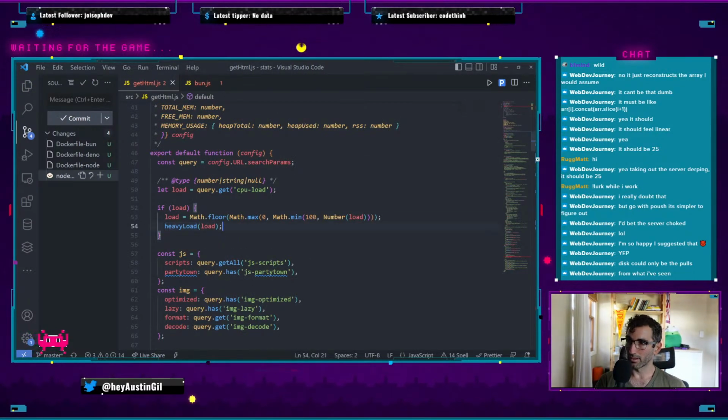And then here we'll say load is going to be Math.floor, even number of load. Cool.